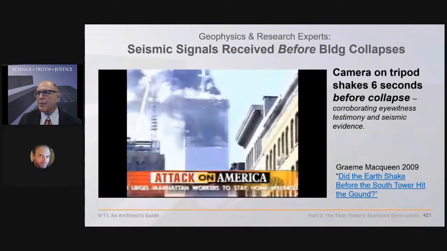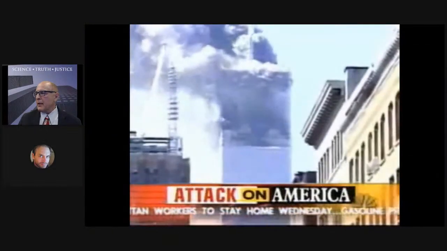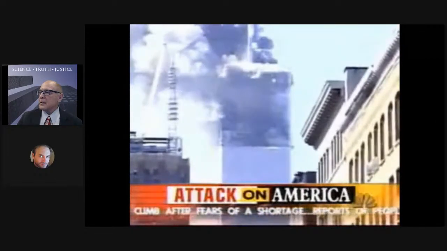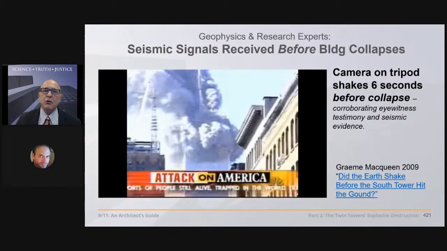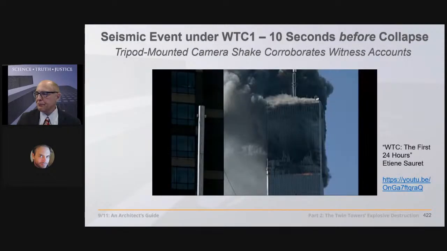So this is a tripod mounted camera. So 6 seconds before, you see a big shake, which is right there. I'm not shaking this. And then 6 seconds after that, we have the descent of the tower. So just like the firefighters described, like a train running under my feet. And then you saw the beginning of the collapse.